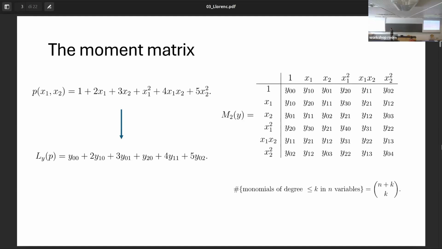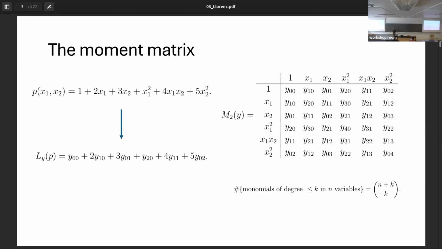includes the moments here. And this will be the size of the matrix that we need to check to be positive semi-definite. As we increase the relaxation order and the number of variables, the moment matrix increases with this combinatorial number. So it increases very badly with the relaxation order and number of variables. If we want a very tight global optimum, then we will likely need to increase this relaxation order, and then this moment matrix will get very large, and we want to avoid this.